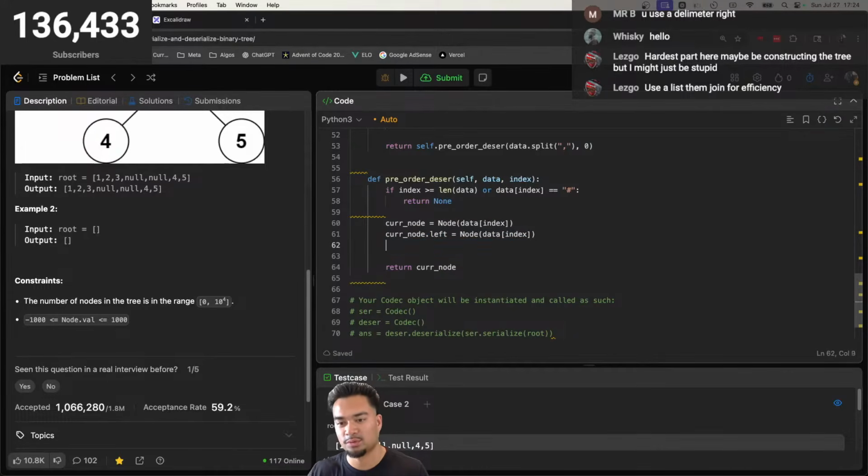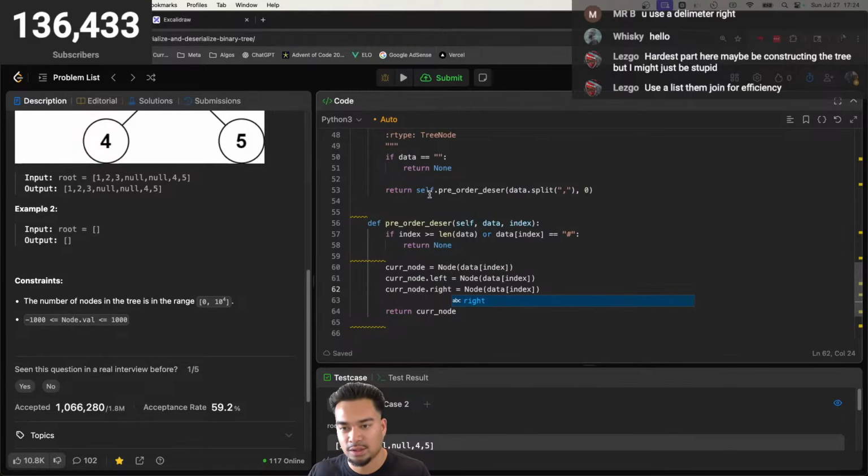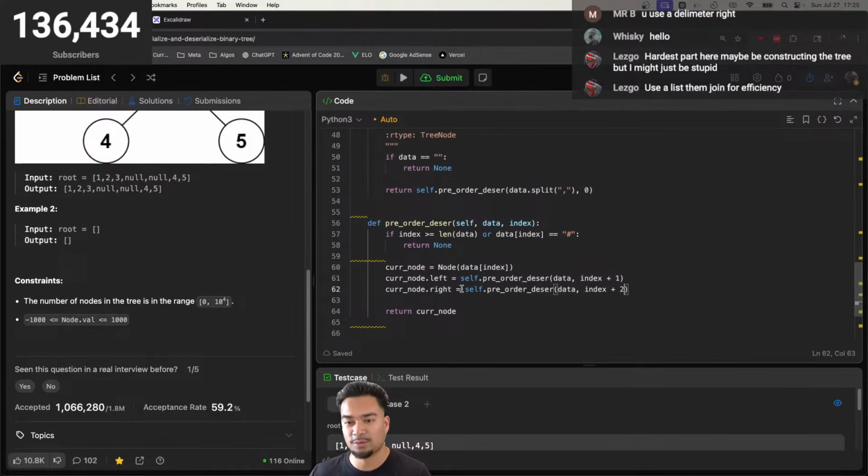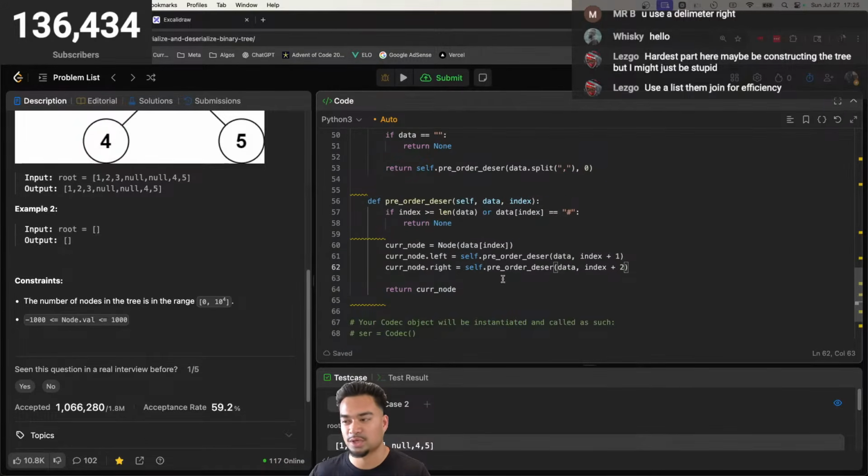But maybe all we need is current node dot left, current node dot right equals data index plus 1, index plus 2. I think we might need a global counter that just keeps incrementing.